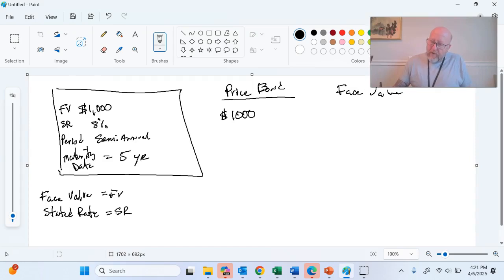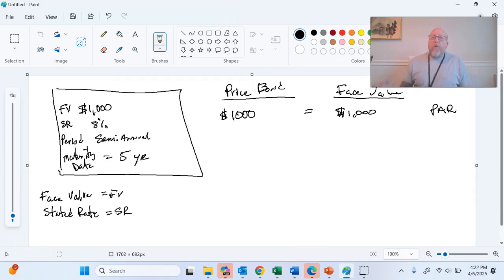And the face value of the bond is 1,000. Okay? So we are going to refer to this as selling at par. The price of the bond is equal to the face value, meaning we are going to tell somebody, if you want to buy our bond, you have to pay $1,000 for it. You give us $1,000 today, and we will give you $1,000 5 years from now. And until we give you the 1,000 5 years from now, we'll pay you interest. Again, 4% twice a year.